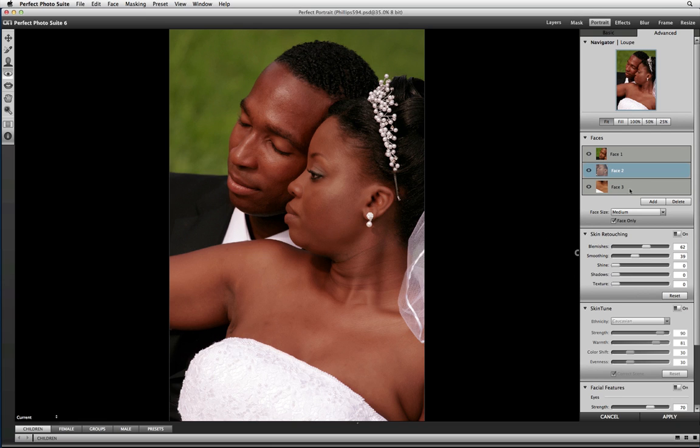And then for the skin on her body, I'm going to bring up a lot of smoothing. And I'm also going to bring up the retouch brush, so that I can kind of, you see how she has some just darker spots? I just want to fix those up a bit. And so you can see how we have 3 independent settings.